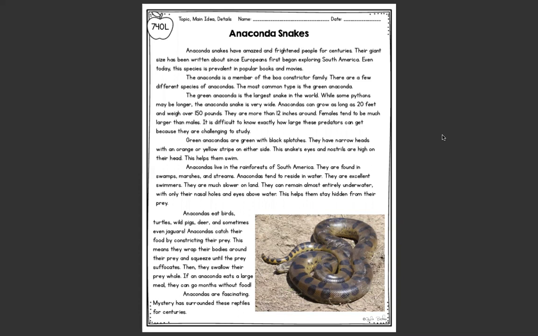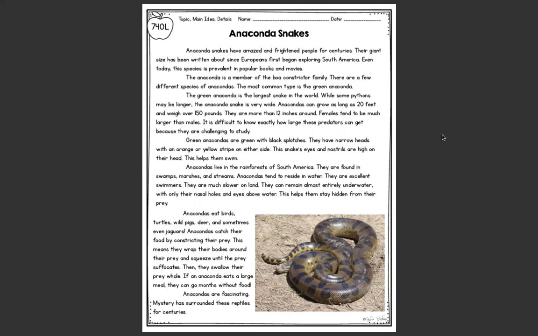So when we're doing our main idea, I want you to remember we need to find it, right? So I need to think about all the pop out ideas or words or phrases, the things that keep popping out, so that it helps me to figure out what is the main idea, because our main idea is the who plus the what. So the who of this story I already know is Anaconda Snakes. Now I don't know the what yet. I'm not going to know the what until I read through this passage, okay?